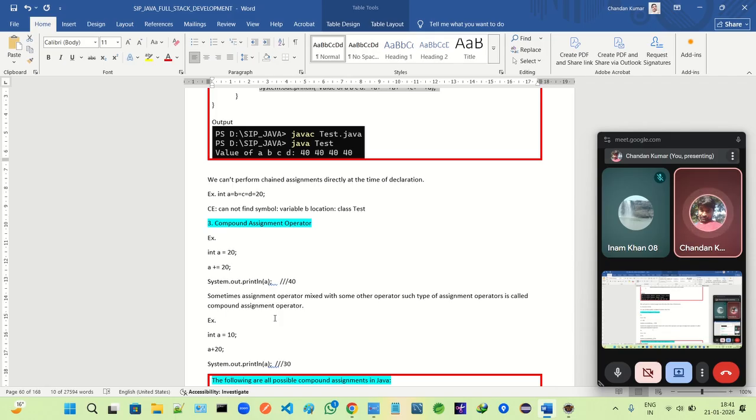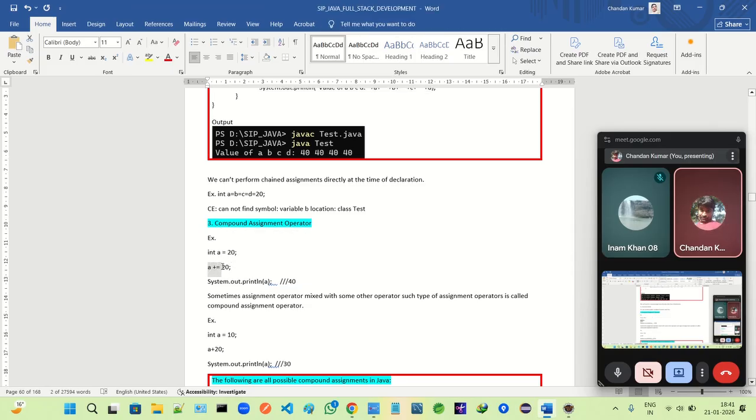So when we use plus equal to, minus equal to, star equal to, percent equal to, that time it is known as what? Compound assignment operator. Now read over here. Sometimes an assignment operator is mixed with some other operator, such type of assignment operator is called compound assignment operator.